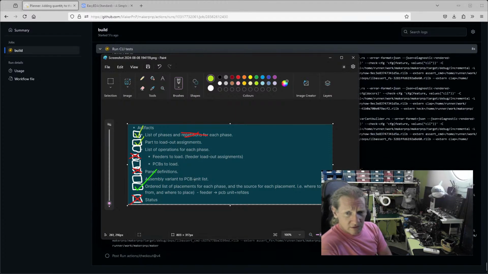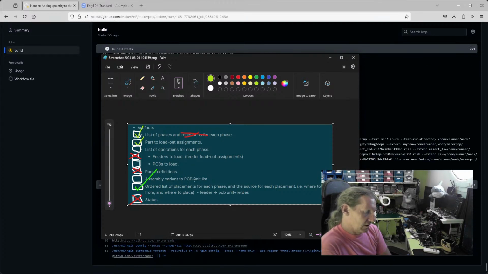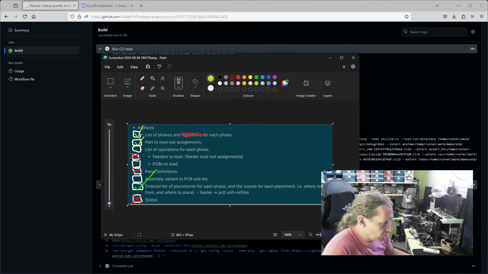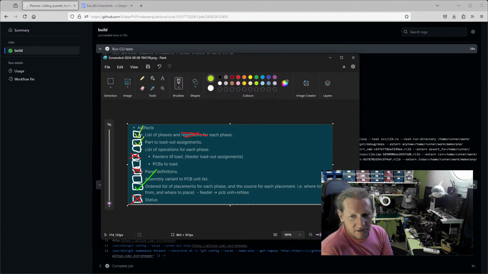Not sure whether we can do much of that yet. Oh yeah, we've got PCBs to load. Yeah, no, we've got feeders to load. Yeah, we've got the feeder loadout assignments. PCBs to load, because we haven't got a pick and place machine to query to find out what feeders are currently present in the machine, right?